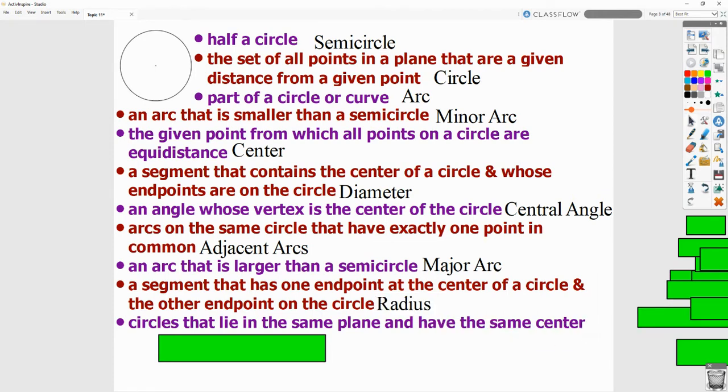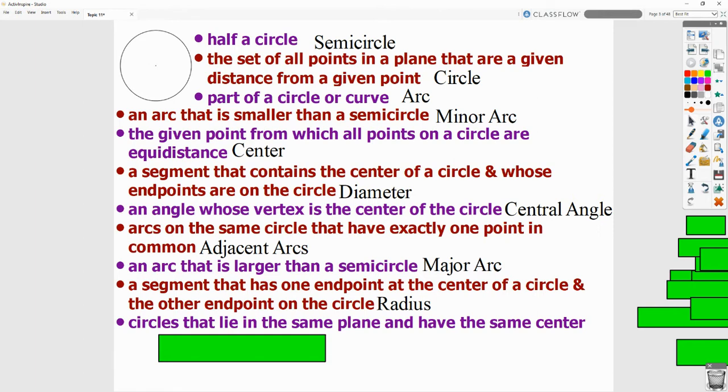And you're going to see as we move along, as we talk about it tomorrow, the radius is half of the diameter. And that makes sense because you're not going all the way across the circle. You stop right in the middle. You stop at the center, so you only get half of that distance. That would be the radius.